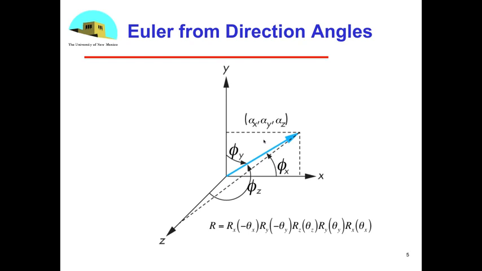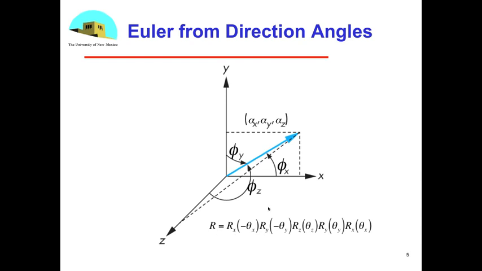But let's take a different view. Suppose I give you this vector and I specify it by its components alpha x, alpha y, and alpha z. And for convenience, let's assume we place this vector at the origin, so that if we start at the origin, then alpha x, alpha y, alpha z are the coordinates of this point. And then I could say, well, a different way of looking at this vector is to look at the angles it makes with the coordinate axes. One way to do it is to project the tip of it onto the YZ plane, and that will give me one of the angles. Projected down into the XZ plane, that'll give me another of the angles.